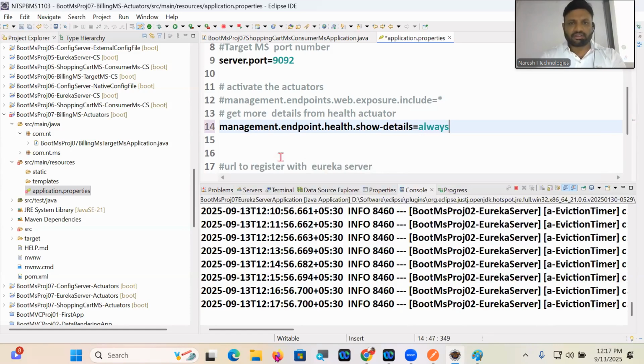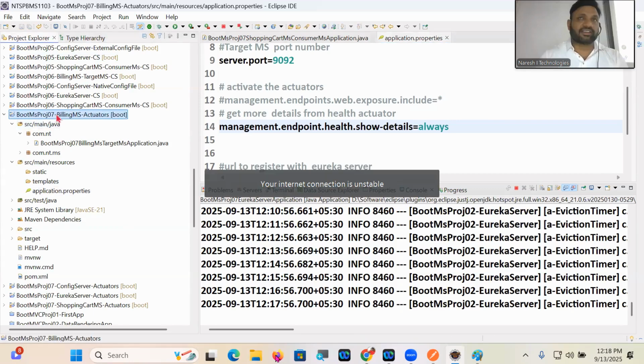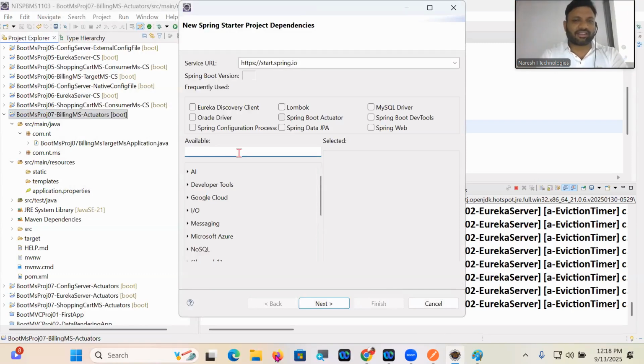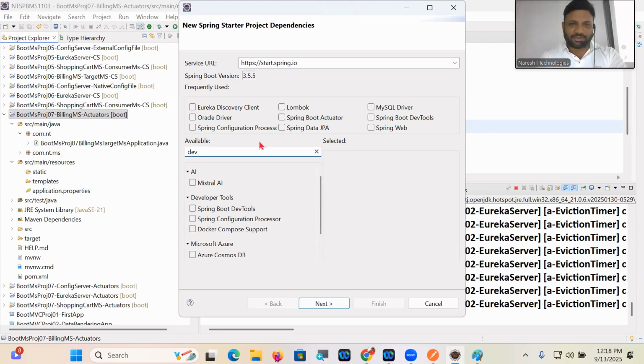Right now I don't want to create multiple instances, and I want to see the changes reflecting automatically. Originally it is not required, but right now it's better to add actuator once. Not actuator, dev tools. It's better to add dev tools once.